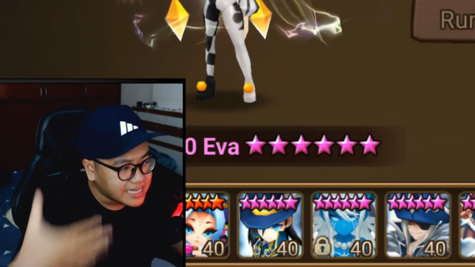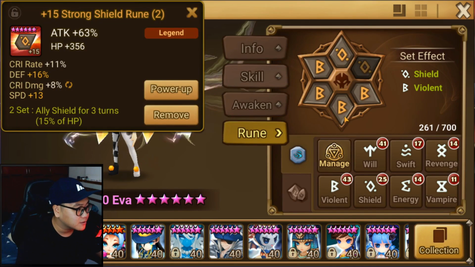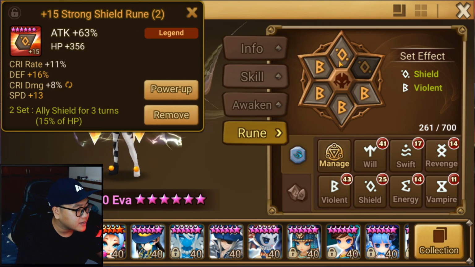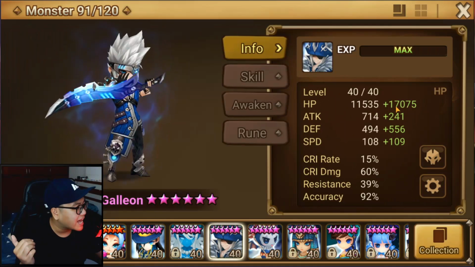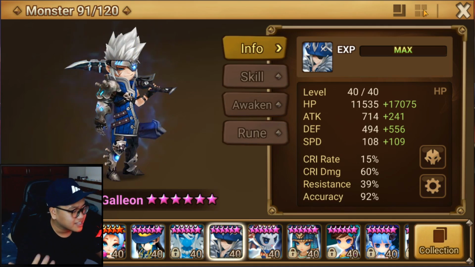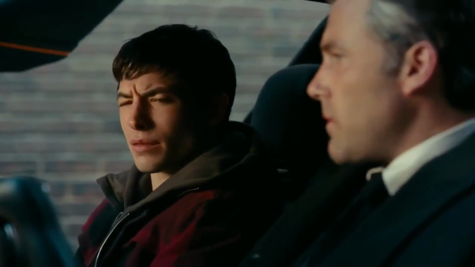So for easy cooldown reduction, I would say go Vampire, but we're going with Violent, Shield, Attack with Damage and Attack, to try and get some juicy damage and lucky Violent procs. She has very low base attack, 700 for an attack type unit. Galleon as an HP unit has as much damage as ever. I mean, if you want to max her attack, give her attack.